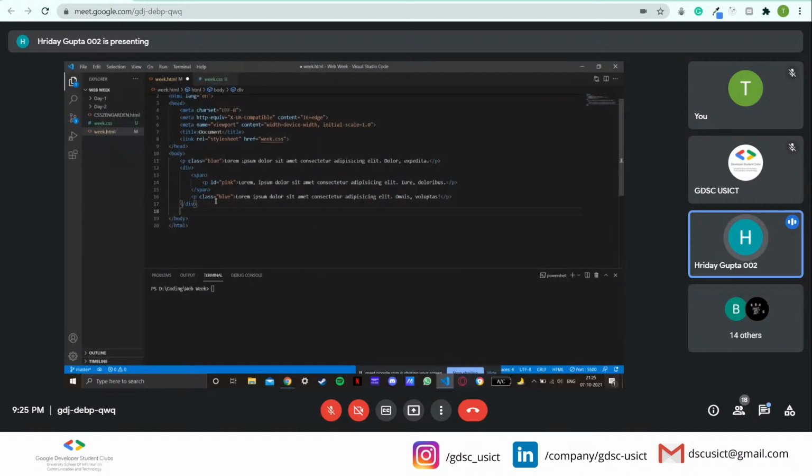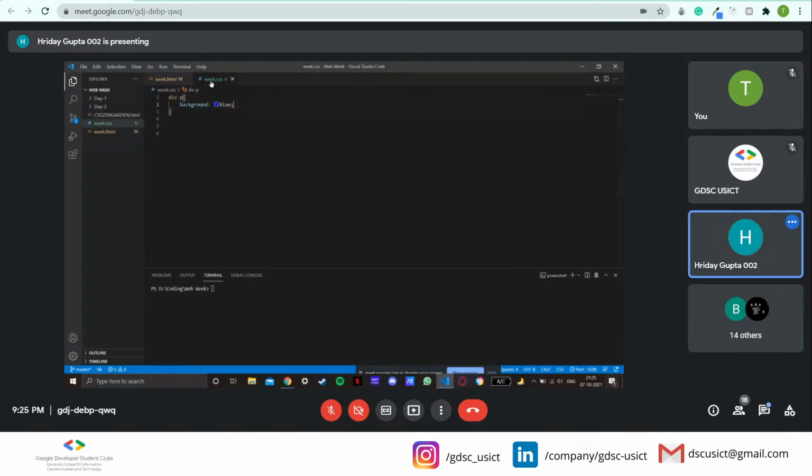Okay, now let me just add a paragraph outside and just fill it with some English. And what if I want the paragraph following a div, just right adjacent to this div, to have a special style? I can accomplish this by using the plus combinator. Now the plus is very important, and what it basically does is it tells our CSS that any paragraph tags directly after the div should be given the background of blue.